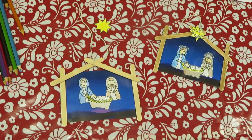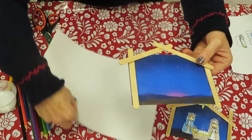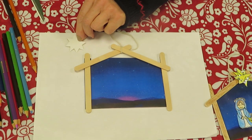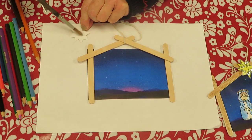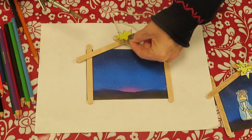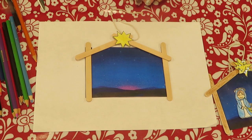But to do any glittering, you need a piece of paper. So you're going to put your stable on the paper, and the first job you're going to do is stick your star on the top of your stable. Won't need a lot of glue, enough to just make it blob. So you've got to put it on and put him straight on. Okay, you might need to put him on the radiator afterwards.